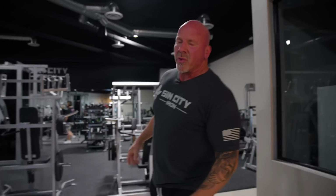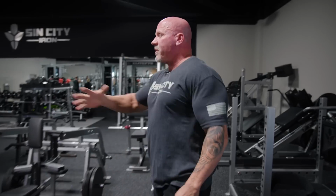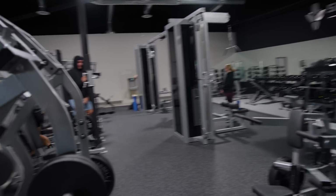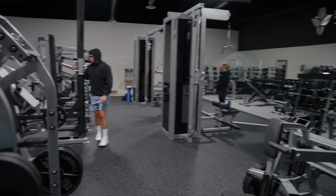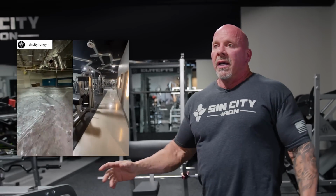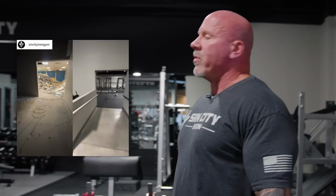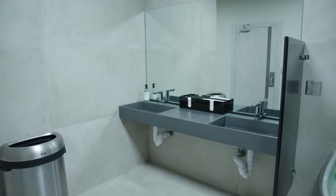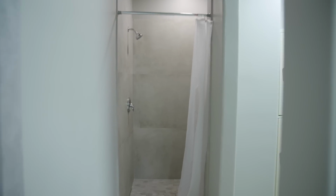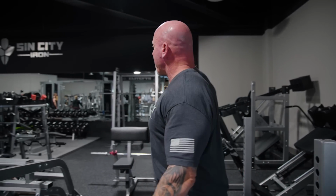Let's move on over into our free weight area, right over here. This place is a beauty. Scan around in here. Got all the mirrors up here, brand new bathrooms. This whole place was gutted, completely gutted. Took out what was left of their HVAC system and redid all new. The bathrooms are all brand new tile, everything. We'll give you some B-roll of that stuff. And we put in everything from paint to floors to brand new bathrooms and the mirrors, everything.